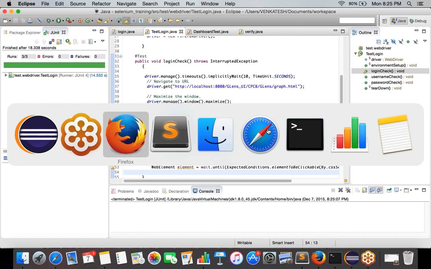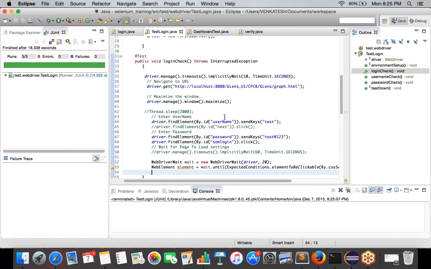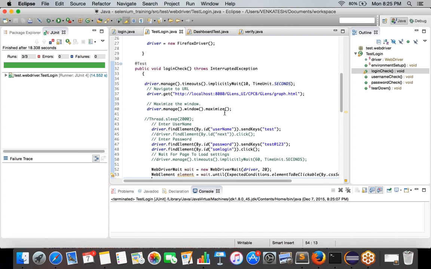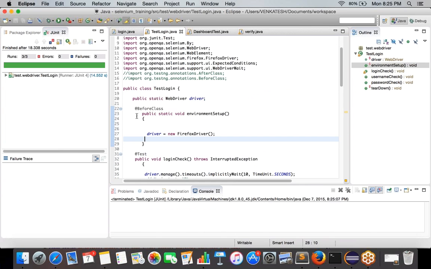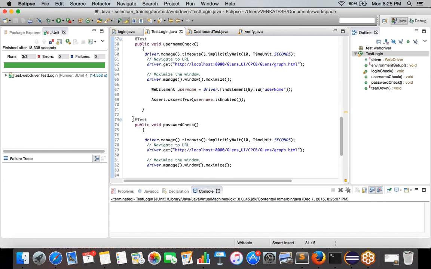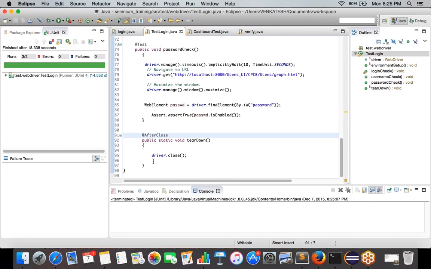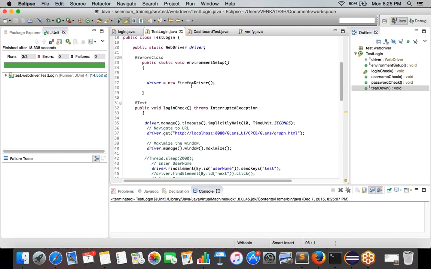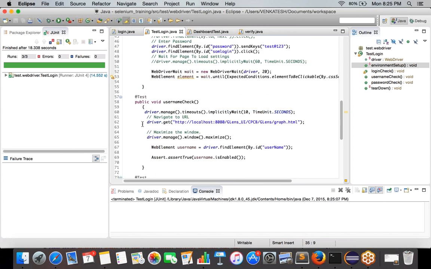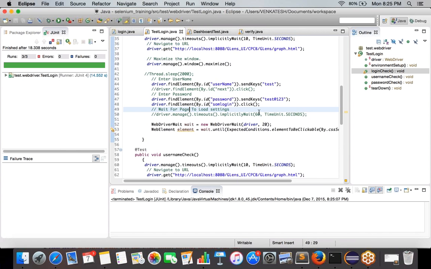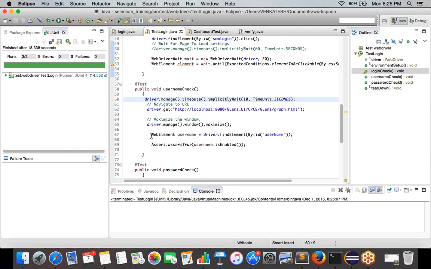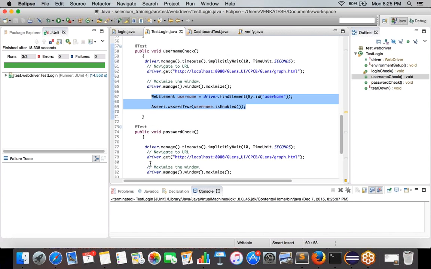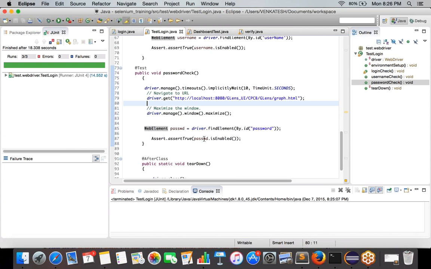So what's happening over here is first the precondition is run once, and then all of these test cases are executed, and then the post processing is executed. So we just need to make sure that whatever we put in the post processing doesn't impact the other stuff. Since I've already logged into the page, these particular test cases are failing, where the username and password don't exist anymore.